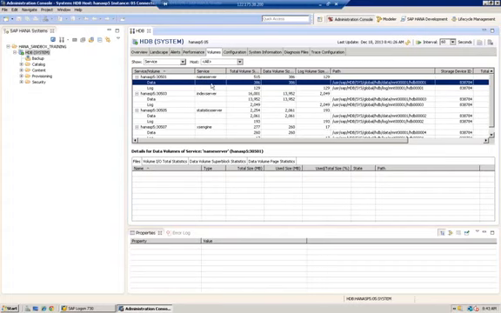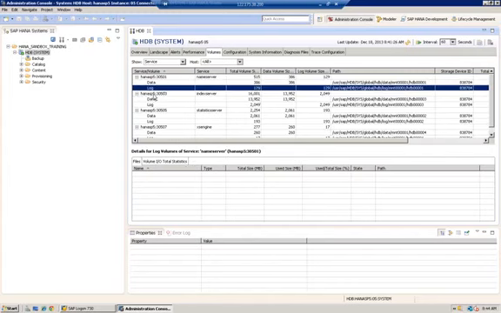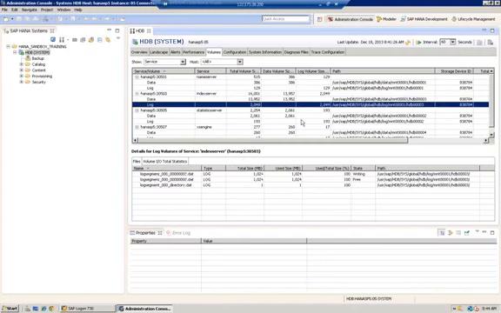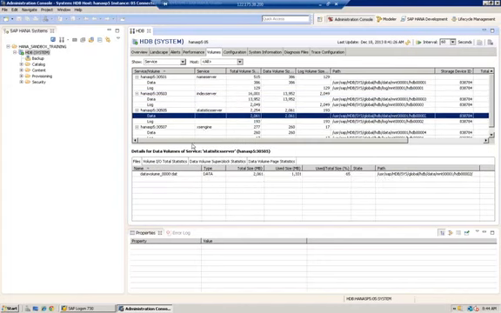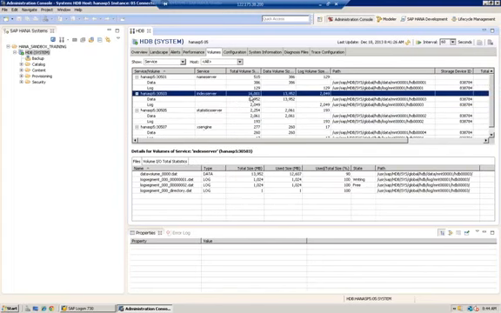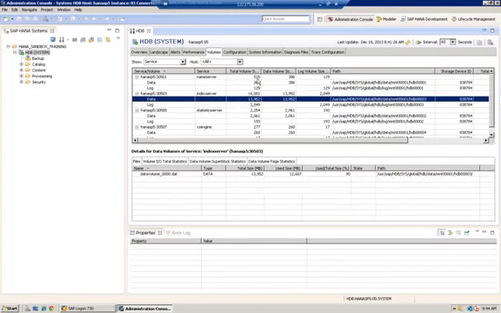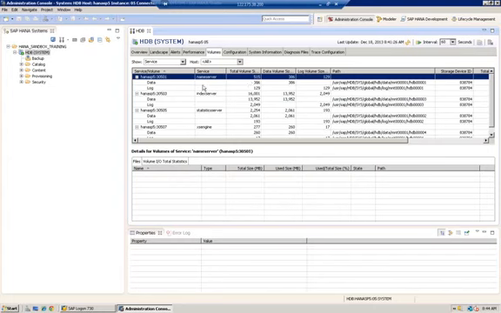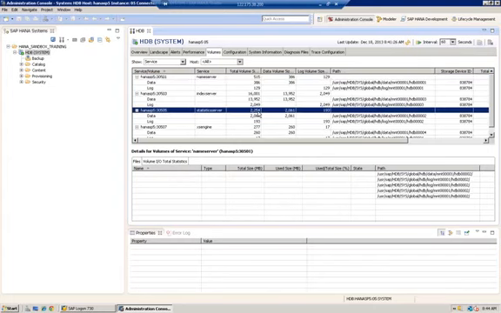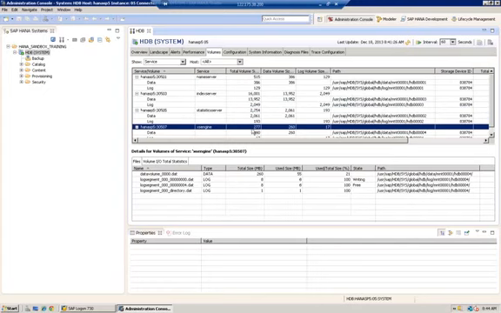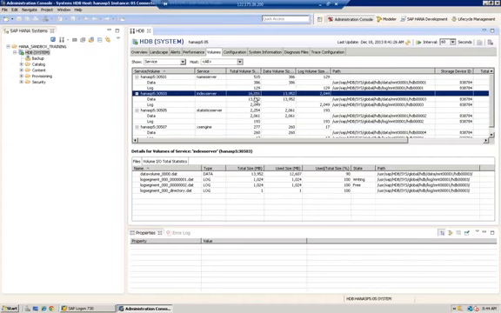Now, if you look at this, the name server data volume is stored on this path. These are disk storage, log volume, index server. You can see that among all of these, the index server size is very high, because the other servers store a very low volume of data, only the landscape information, the statistics, and the XML services information, whereas the index server holds the maximum amount of data.